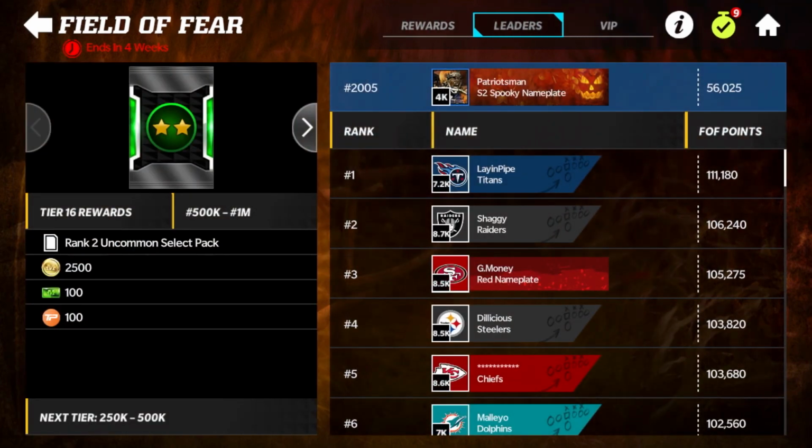So we have the nameplate there. You can actually see that spooky nameplate thing I have. The logo and the nameplate came from the domination stage, which we'll see in a second when we go look at the journey. So same rewards here.